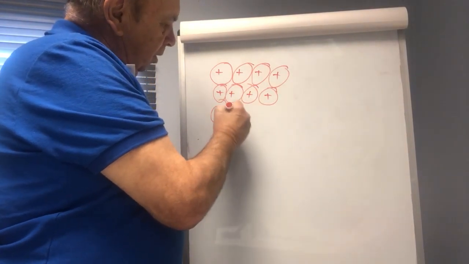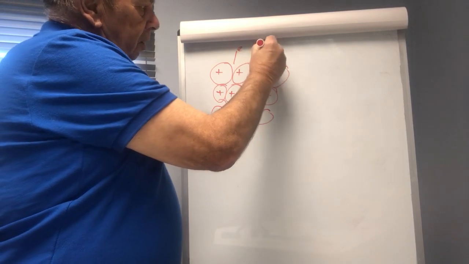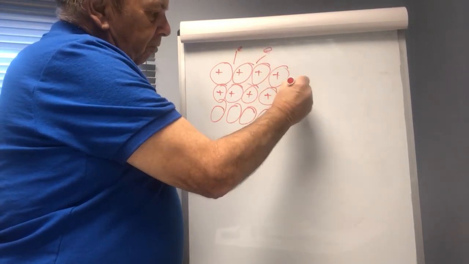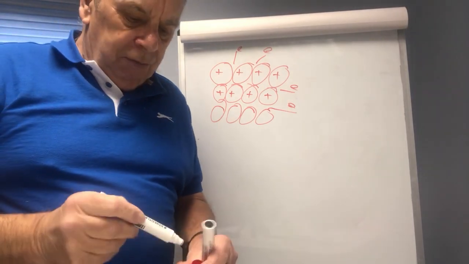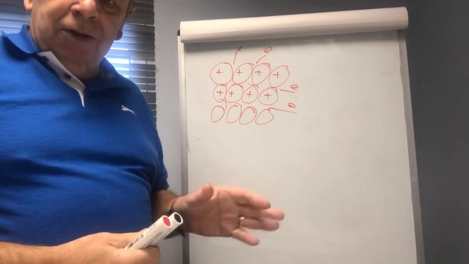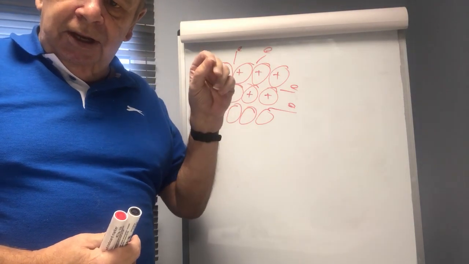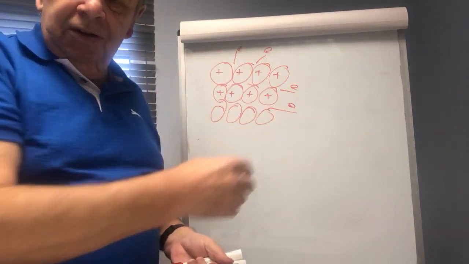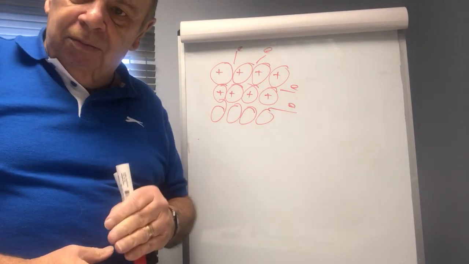And in between those layers, I've got electrons. Electrons are free to move. They're sometimes called delocalized electrons. So metals conduct two things, electricity and heat, and it's the electrons that transfer the charge and transfer the heat in the form of energy.